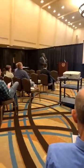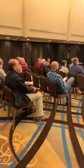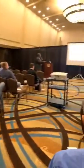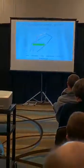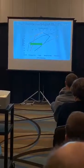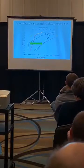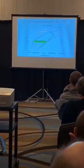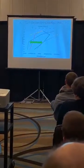Okay? So when you apply cover crops, what we see is that these two lines are the fall and spring without cover crops. This gray line is the fall with cover crops. This is the zero control, and this is spring without cover crops. So at lower depths, you can see that the cover crops reduce the nitrogen that was close to the tile, which is susceptible to being lost. Okay.